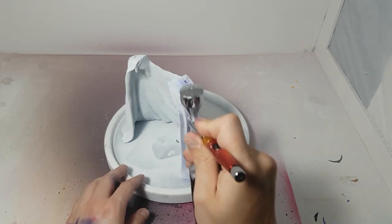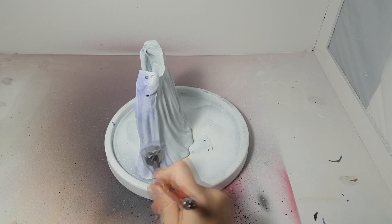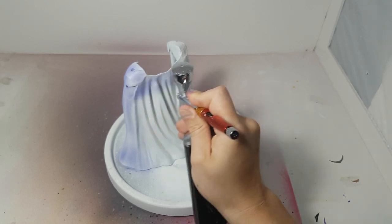Today is going to be the last plastic 3D printed figure I will be making a video about. From now on, they will be all resin printed. I'm excited to make higher quality prints for you all to see.